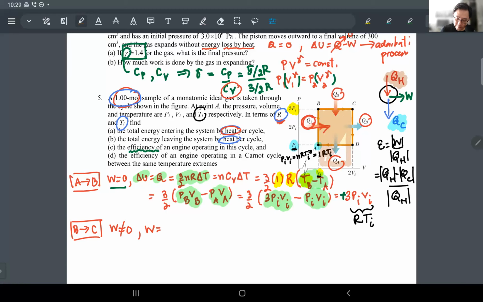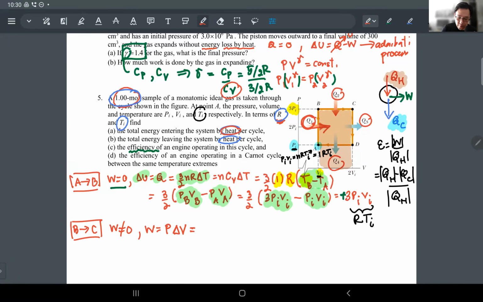From B to C. That is going to be the area under the curve below the BC segment, and it's just a rectangular shape. So the work done is going to be the height, which is the height of that BC line, times the volume change, the width of this rectangle. Cool. And we keep track of the delta, right? We always take delta to be final minus initial.